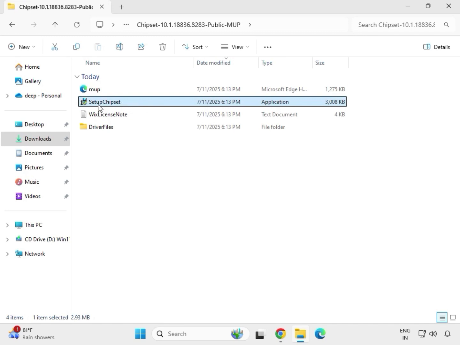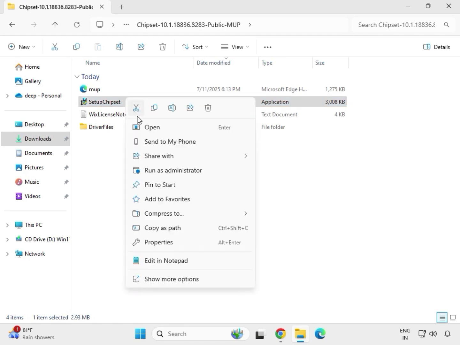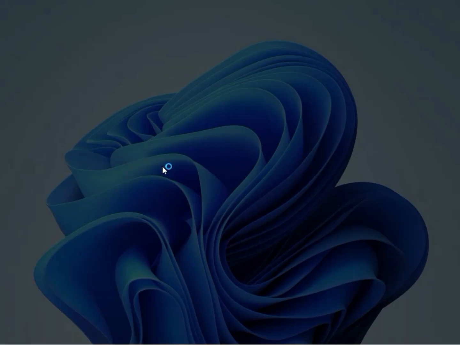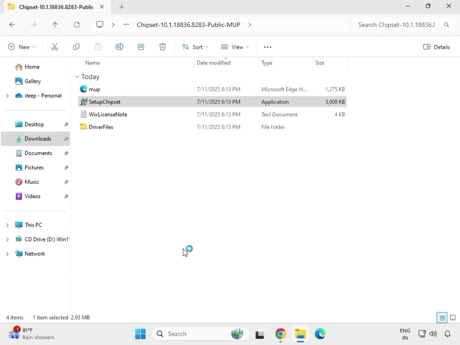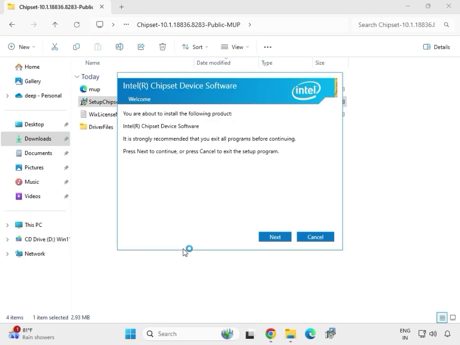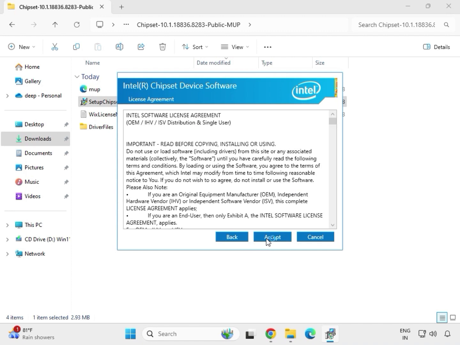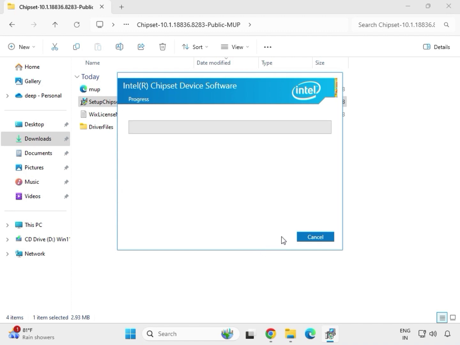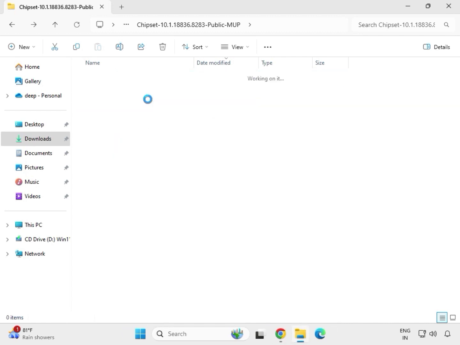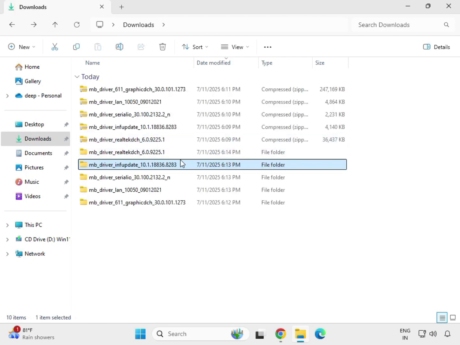So this is setup chipset, just right click to run as administrator, then click on yes, then next, accept, installed, and then okay, then last one.